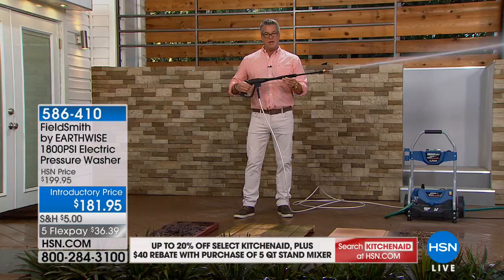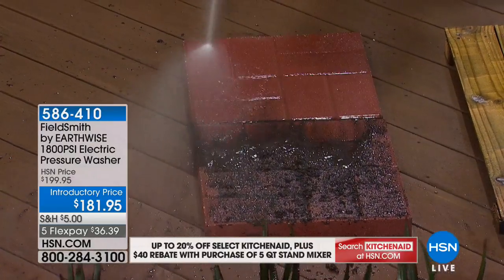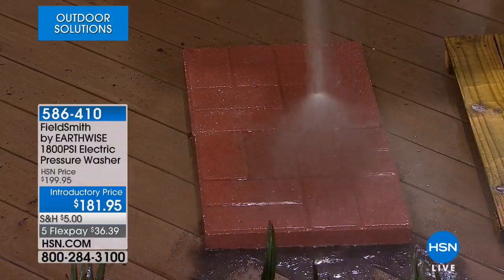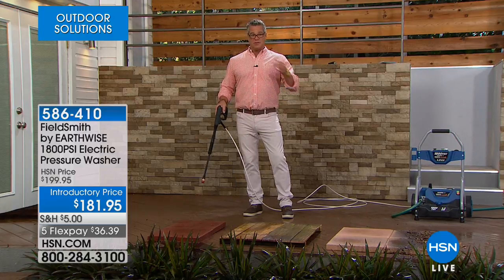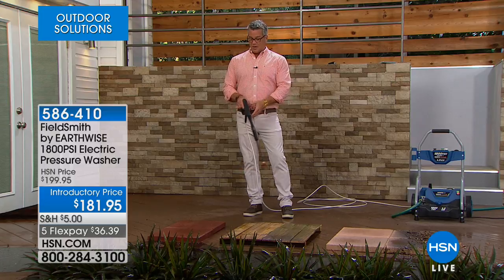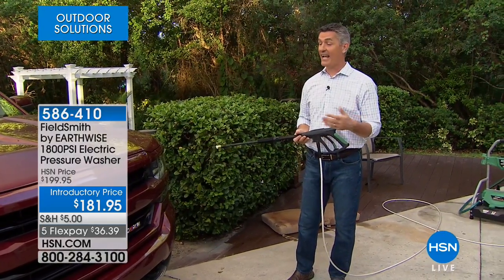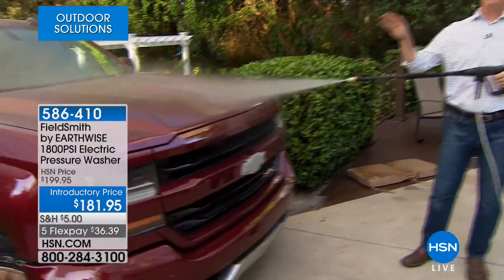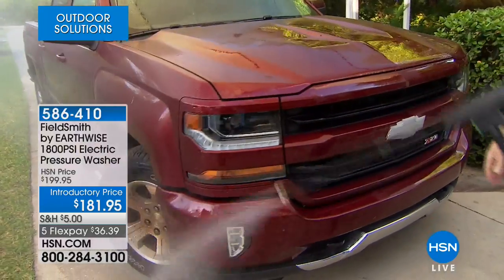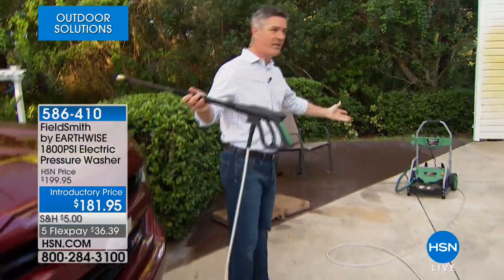Look at how quickly you can do these little brick pavers — it gets into the cracks and crevices. A couple weeks ago I had stepping stones that look like sand dollars, covered in green mold — the pressure washer did in minutes what would have taken forever to scrub by hand. Now Pete has switched to the 40-degree tip — a little wider, not as much power but perfect for washing the car. Using the soap tip automatically dispenses soap from the huge 64-ounce soap tank. Put soap on with low pressure, let it do its job, then switch tips to rinse off. Get close on the wheels and wheel wells.